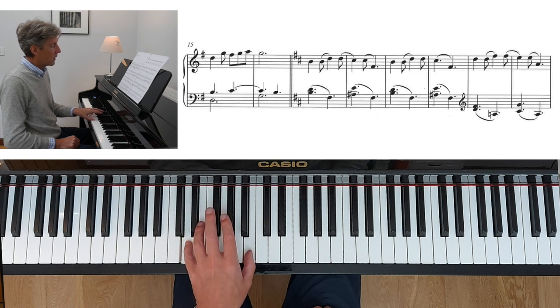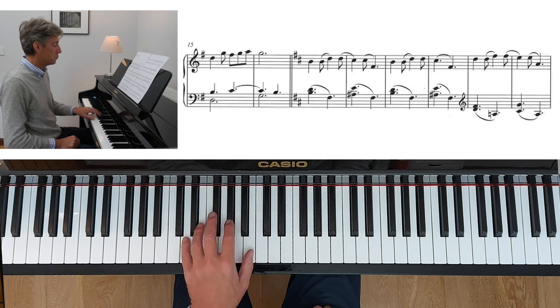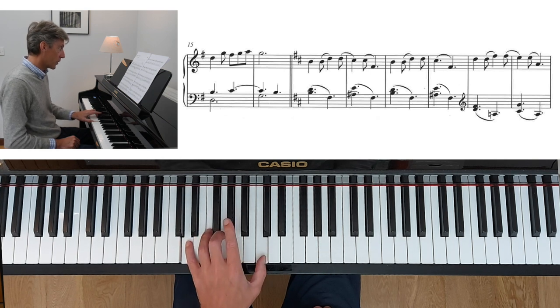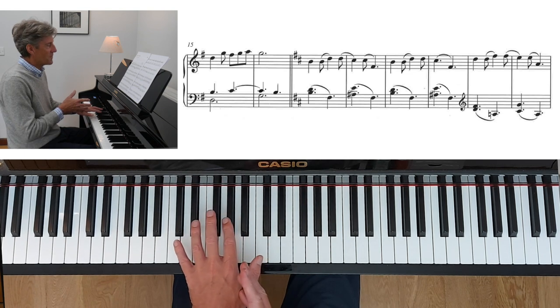The thumb there would work as well. And the third finger on the G, I'd jump the thumb there. All sorts of options there.